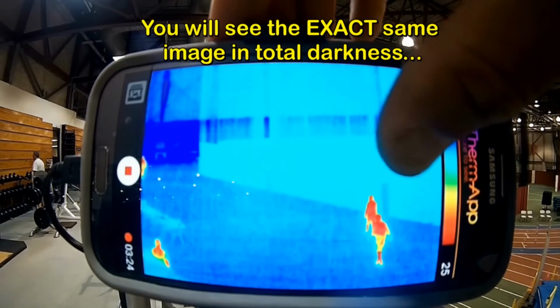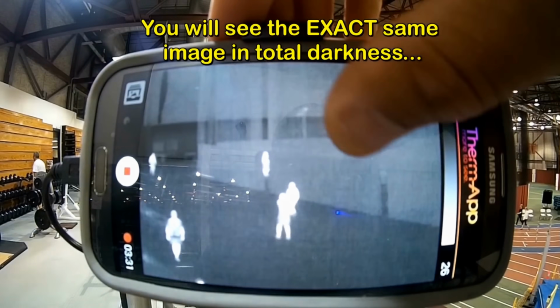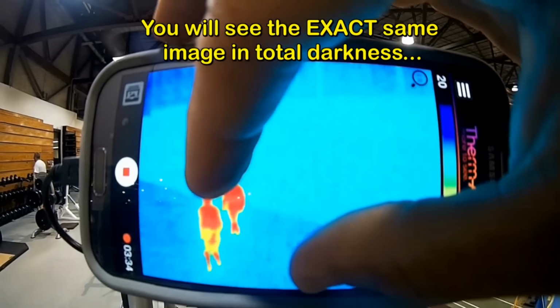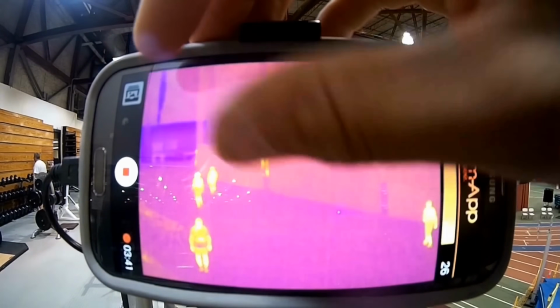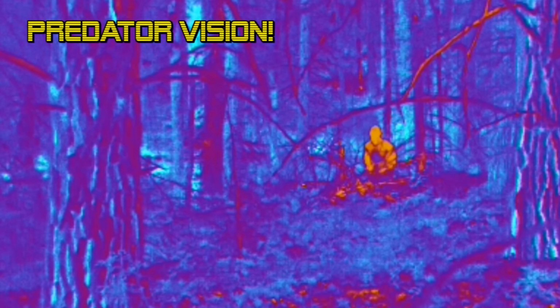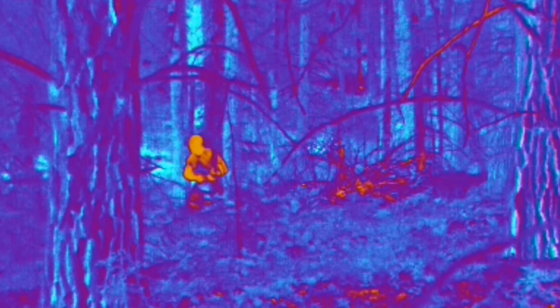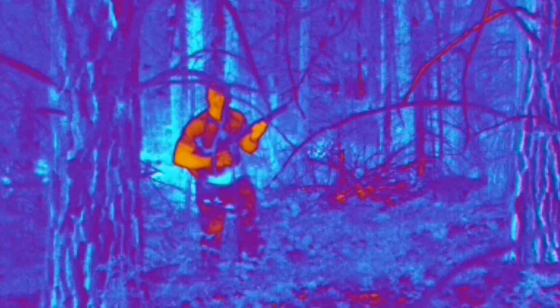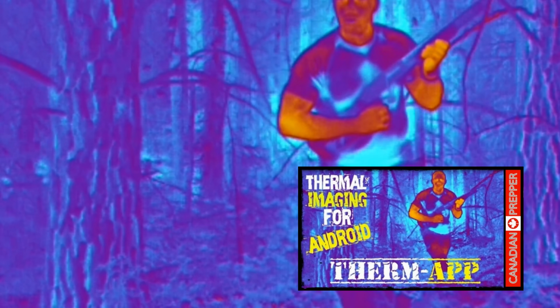To put in perspective, camouflage is still quite effective up against night vision. But 9 times out of 10, your camouflage is not going to mask your heat signature significantly enough that you will defeat thermal imaging. Technically speaking, if you used a heat reflective blanket, you may be able to mask your heat signature, at least for a short period of time. But ultimately, camouflage is not going to be able to conceal your body's heat signature enough that it will go undetected by a high-resolution thermal imager. I've done an extensive video on thermal imaging that you can go and see here.